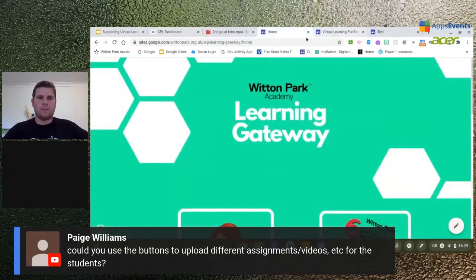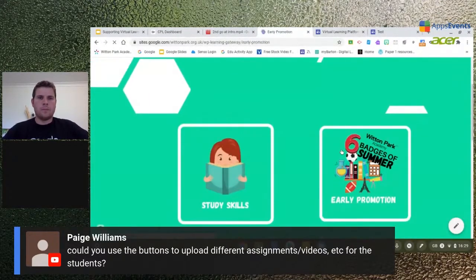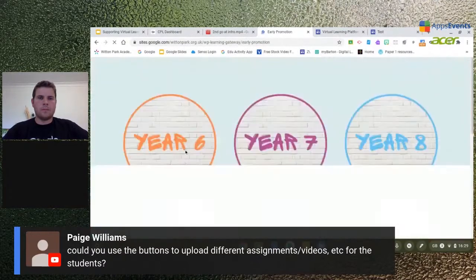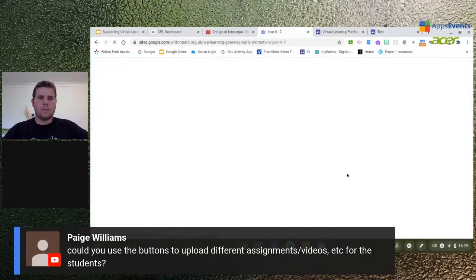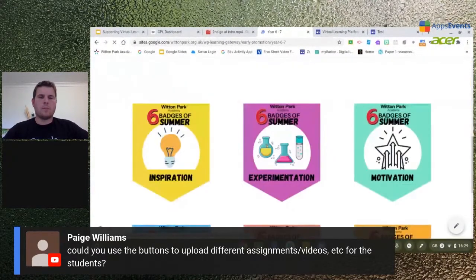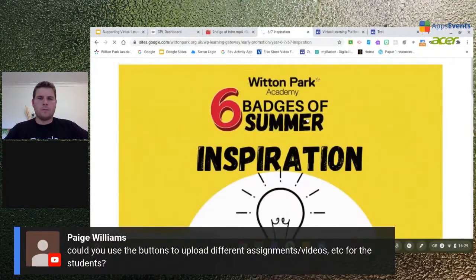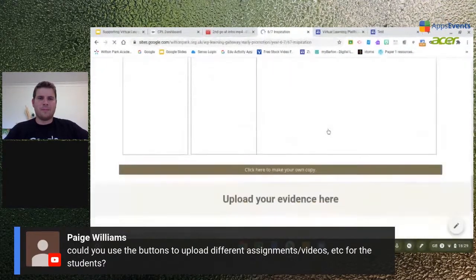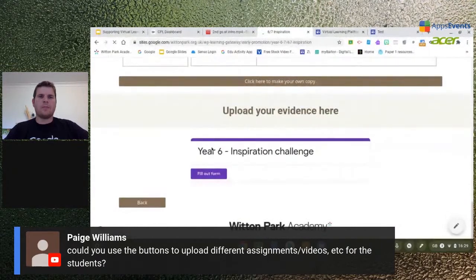For example, if I show you on the gateway, if I just go down to one of these, you'll be able to see that at the bottom, students can just upload their evidence, and the evidence can be in absolutely any format. I've allowed Google Slides, images, pictures, videos. It's just there. It's a simple form that they need to fill in.